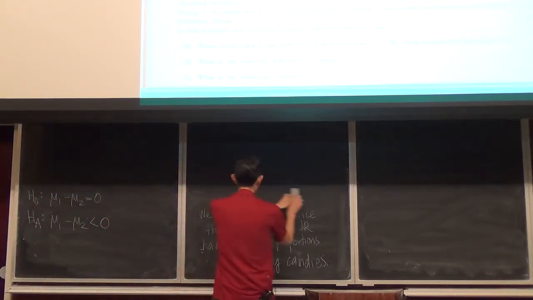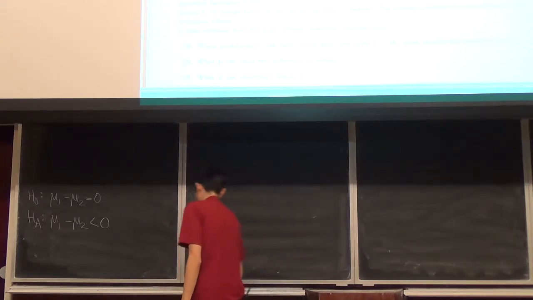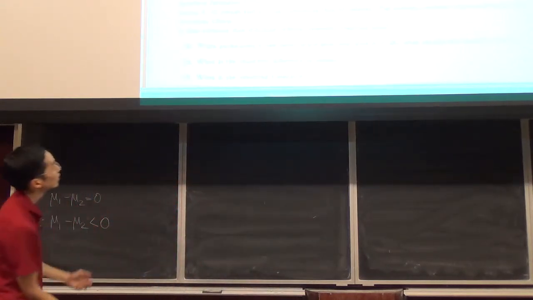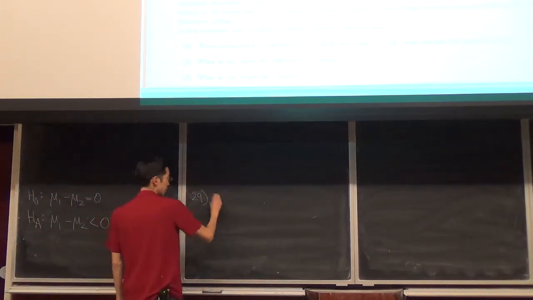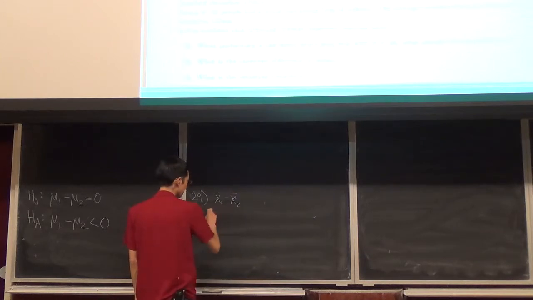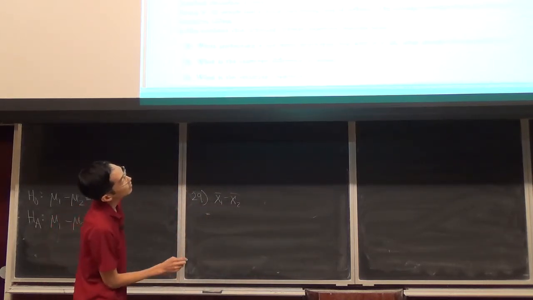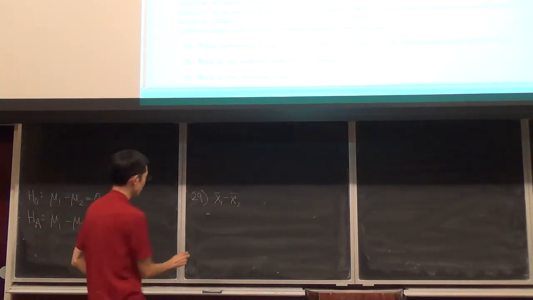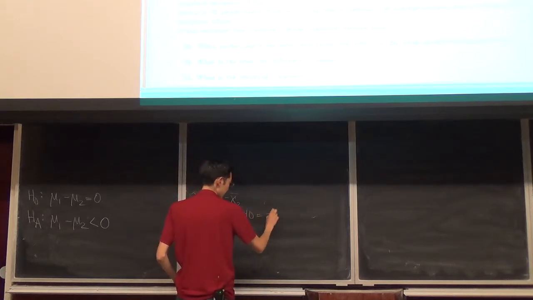Alright, so continuing on, I'm just going to work very quickly here. Number 29, the observed difference in means, is going to be x bar 1 minus x bar 2. So I have 580 minus 640, and I get negative 60.